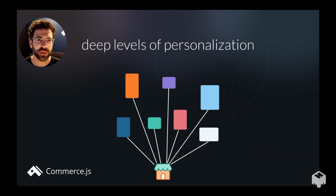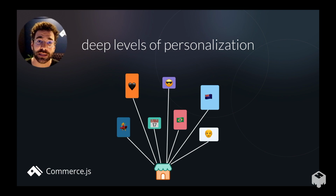Now the really cool thing with headless, and specifically Commerce.js, is that you could have hundreds of these single-page checkout experiences if you wanted. You could be testing different designs, different product configurations, seeing what converts better over email versus Instagram. Maybe you want to have different purchasing experiences for customers in Brazil, or use language on a checkout that resonates with folks down in Australia and New Zealand. All of this is possible with Commerce.js. The most powerful aspect of all of this is that you don't have any templates to work with. You have 100% control over your brand, your checkout, and the complete e-commerce cycle.